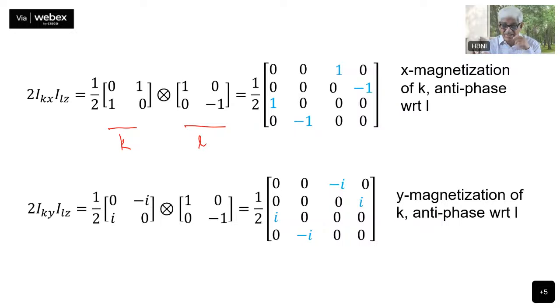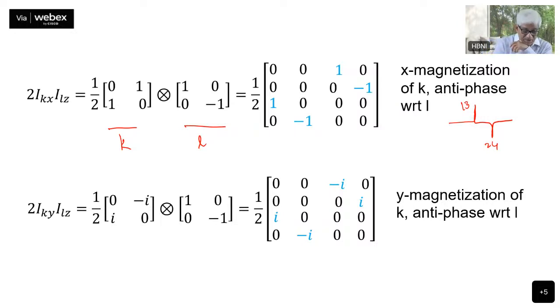0. Now, if you look at the energy level diagram of the previous one, this is again the same 1, 3 and 2, 4 transitions, right? These are 1, 3 and 2, 4 transitions. But notice this 2, 4 has opposite sign compared to 1, 3. Okay, therefore X magnetization we say is antiphase with respect to L. That's why, if there are two transitions 1, 3, 2, 4, I will get it like this. If this is 1, 3, then 2, 4 will be like this. They have opposite signs, and this is the complement, the mirror image of that in the same one.